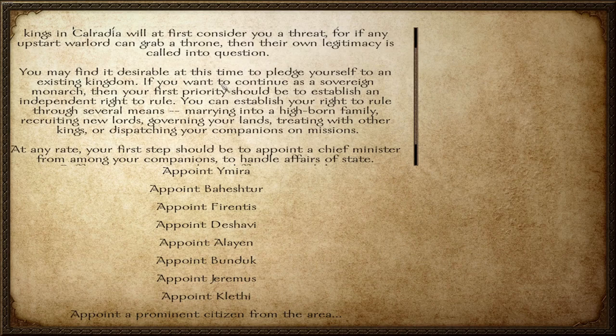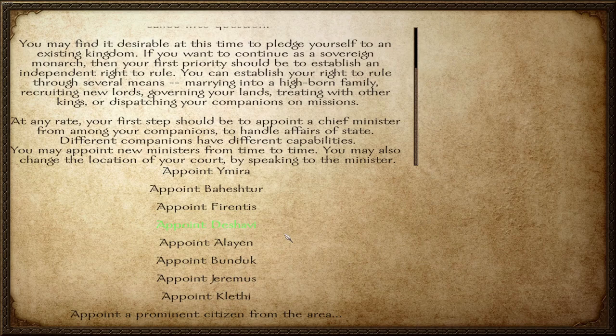You may find it desirable at this time to pledge yourself to an existing kingdom. If you want to continue as a sovereign monarch, then your first priority should be to establish an independent right to rule. There's several ways to do right to rule. We're not going to bother with anything. We're just going to kill everyone. Well, that's how you'd normally do it.